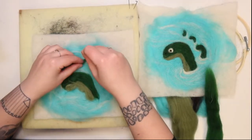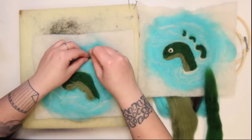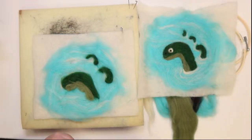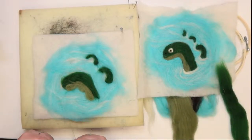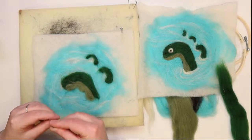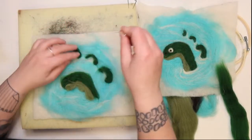Another C-shape hoop for the next little bitty, and then her little tail. We will have some Nessie facts later on in the video. So the tail is just a straight line.